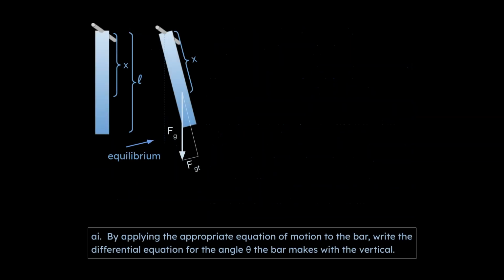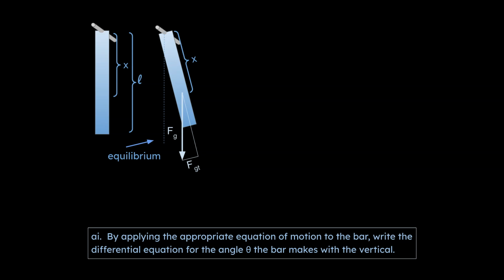But let's go ahead and think about what we have already. So if we have this bar and it's off to the side, notice our force due to gravity is going to be applied at the center of mass, which is about right here. It's going to go straight down, and really the tangential component of that gravitational force is going to be the thing that provides the restoring force for this system. So we can go ahead and use that and think to ourselves, well, how could we start a problem like this? Now we're dealing with torque as we're dealing with rotation.